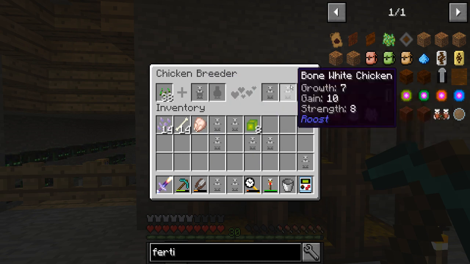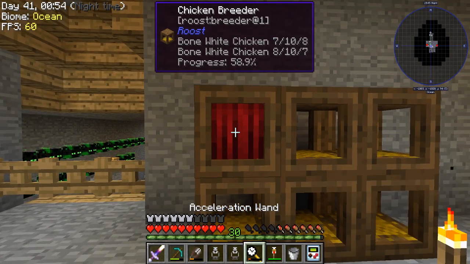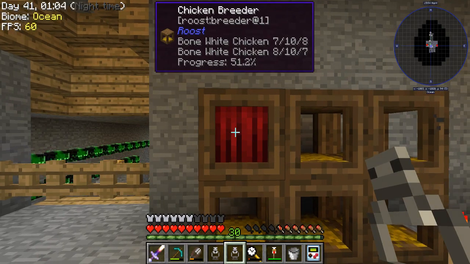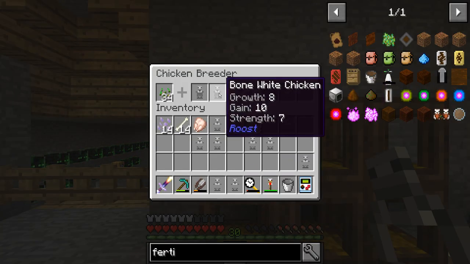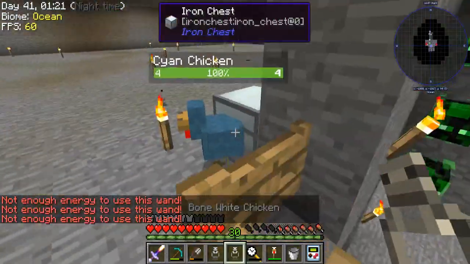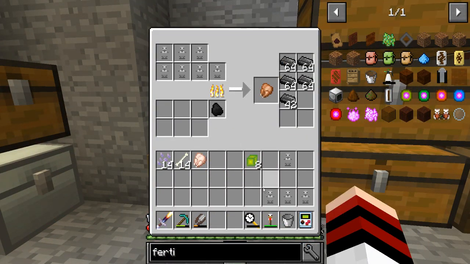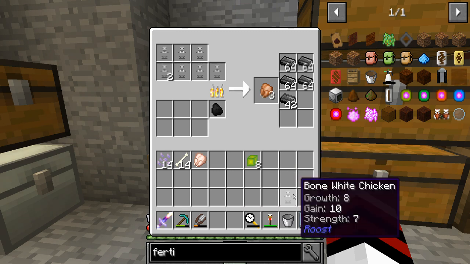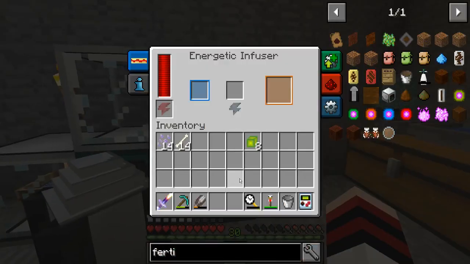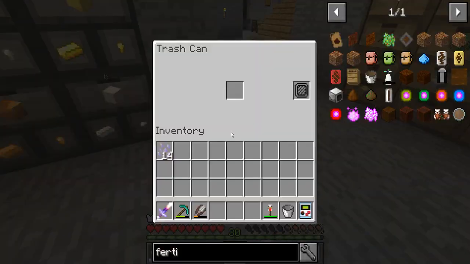So we have 6, and we have another 7. So we have an 8-7-10 and a 7-10-8. I gotta deal with all these chickens. Now we have a 9-10-9. So we can get rid of both of these now. Hello, chicka baby. I see my cyan chickens have grown up. There we go. Chickens are gone. I literally cooked those chickens alive, though. It's kind of creepy. The game gives you an option to cook the chickens alive. Yeah. Just think about that.